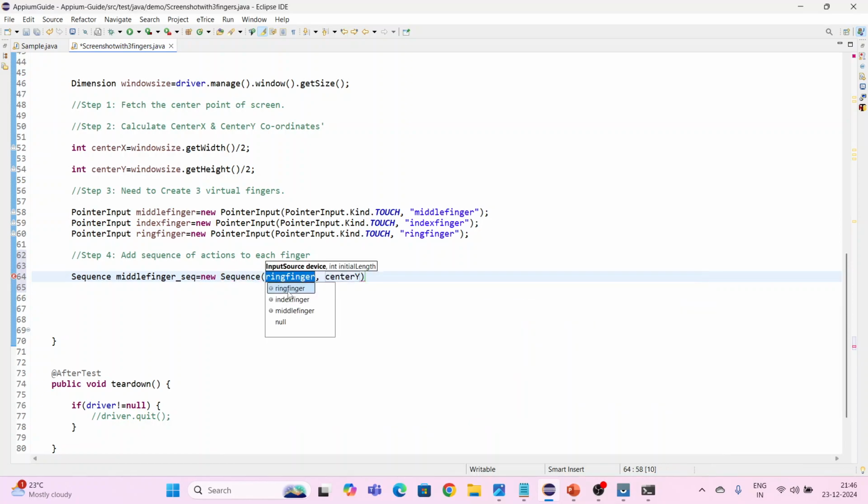I set the middleFinger here and the initial length I give as 0.